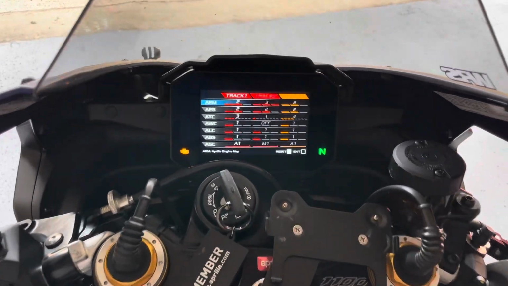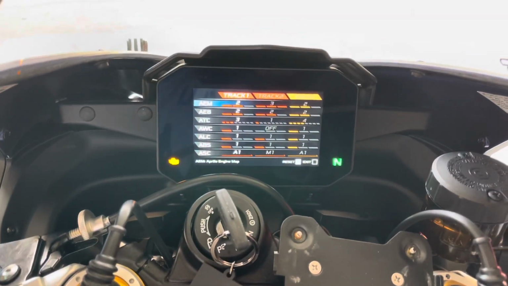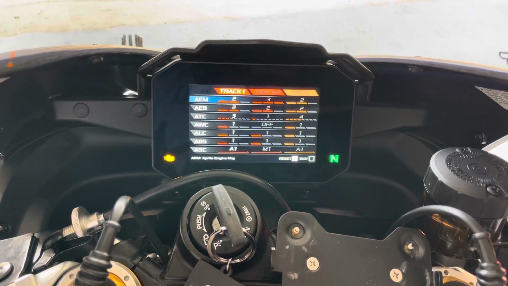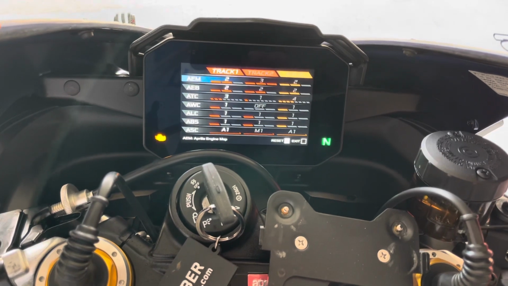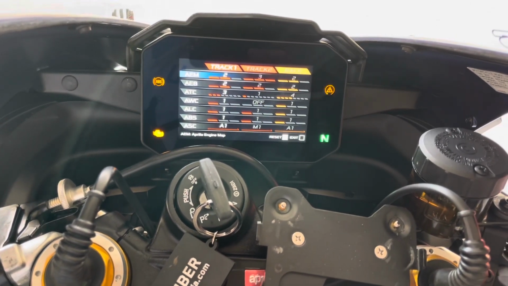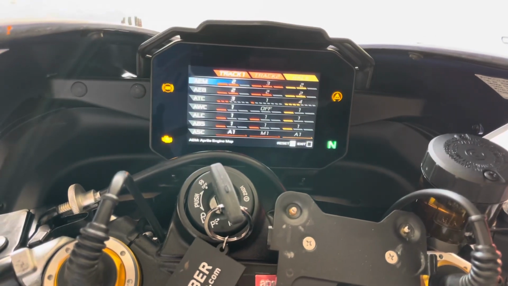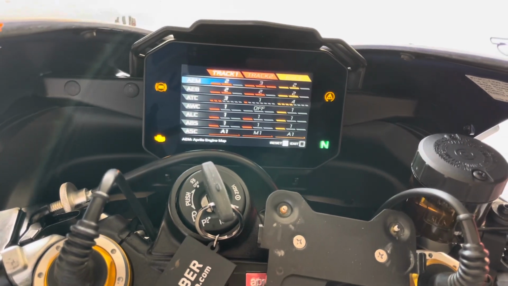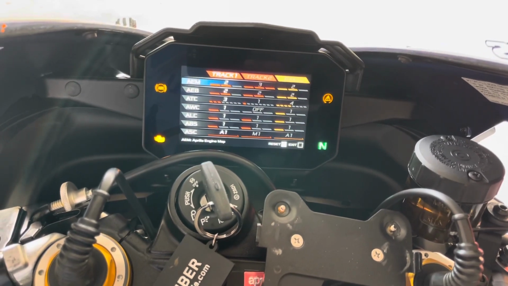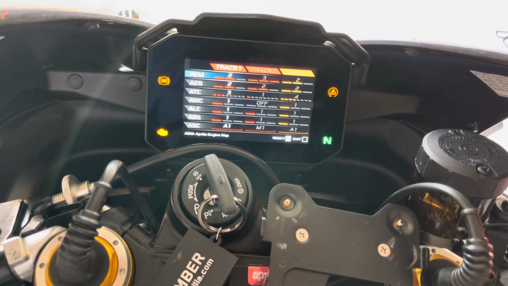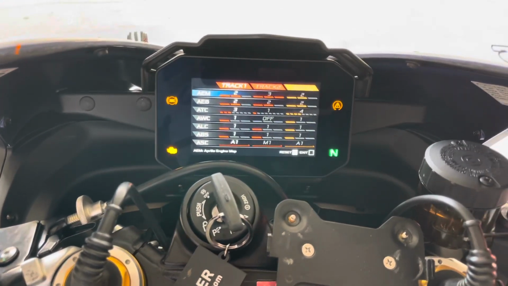So I can change the engine map, the engine braking, the traction control, the wheelie control, the launch control, the anti-lock brake, and the suspension control system. The only things not available in this menu are the quick shifter, which I've turned on and want to leave on, and the pit lane speed limiter, which I normally don't use because I manually control my speed when I'm in the pits.